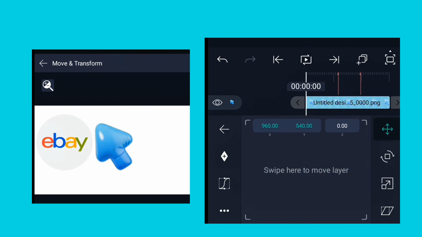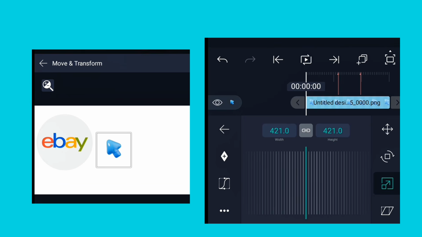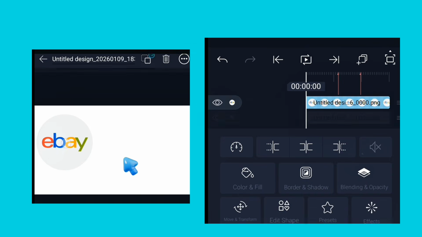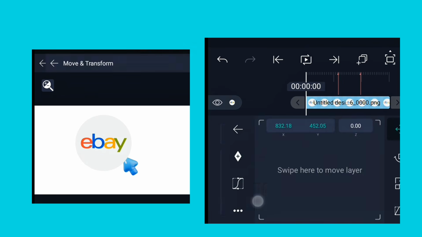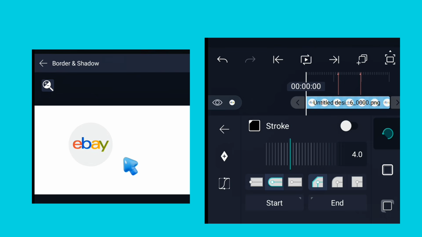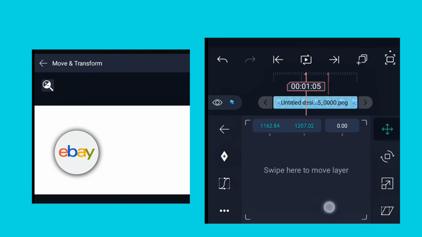So this balloon arrow is my cursor or the hand. I can't find the one I used for this intro. I don't even know, maybe I just deleted it. So I'm going to be making this one. Let me just add the shadow so it can be very visible. I'll adjust this out.